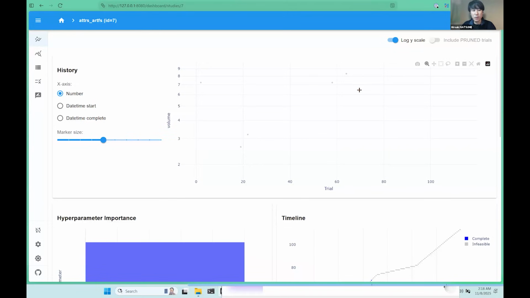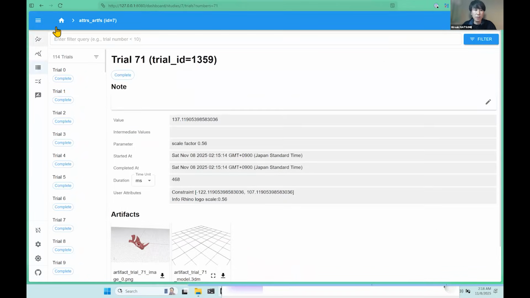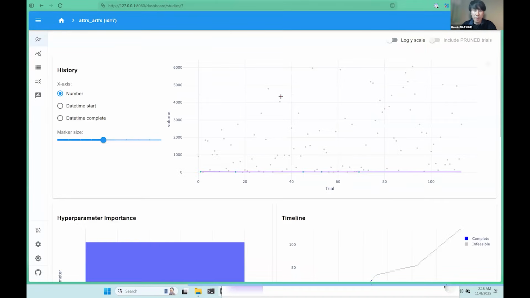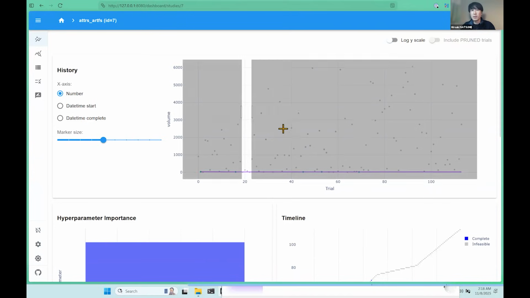If you want to go back to the default window, double click the plot area or press this reset axis button. And you can adjust the display range by dragging the mouse to zoom into specific regions.